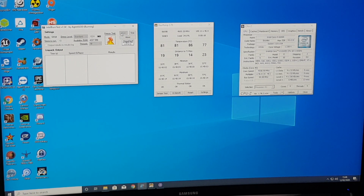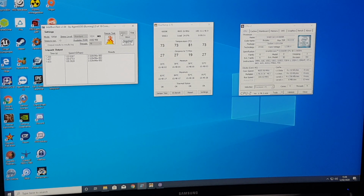As long as we can keep it within reasonable limits, that's fine, but the aim of this experiment is to actually delid the CPU and gain some temperature or cooling benefit. In the testing that I did on the i3 CPU, I managed to drop 10 degrees. Now that was all at stock settings, so it wasn't overclocked, wasn't overvolted. If I can get 10 degrees off the temperature here, then that will be brilliant, because at the moment we're already hitting 88 degrees. Now that's a little hot for my liking. If we could get it below 80, that would be brilliant.